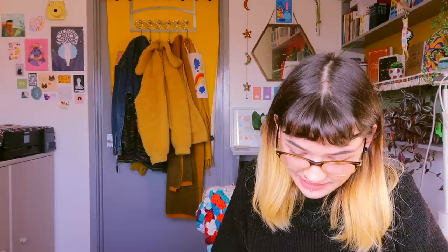Again, I'm really excited about these. Okay, I'm gonna open this one first. This is from an artist who I've got to know quite well. She's very, very lovely and she buys from my shop. I feel like it's been a long time since she sent this actually. Oh, okay, they sent it back and then she had to resend it. So she said it's all spooky vibes and she wanted it to come for Halloween, but it didn't, but that's fine. I am happy all year round.